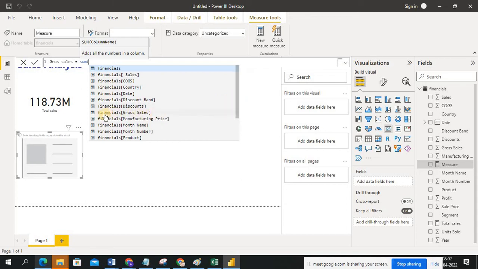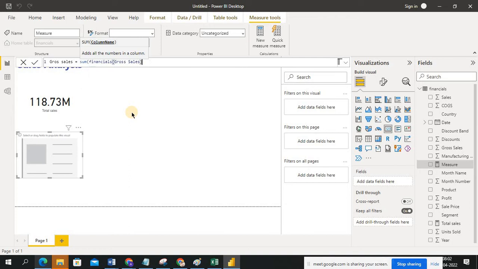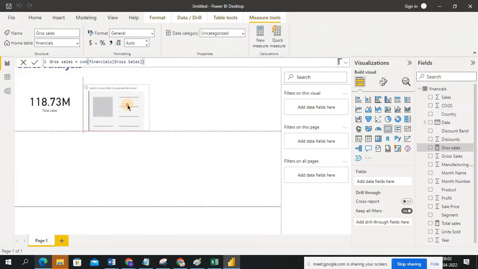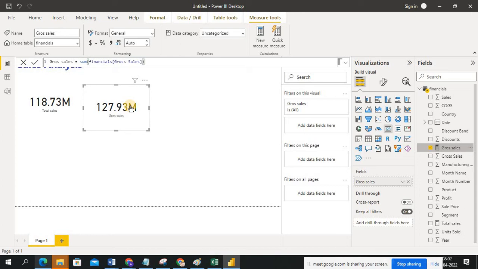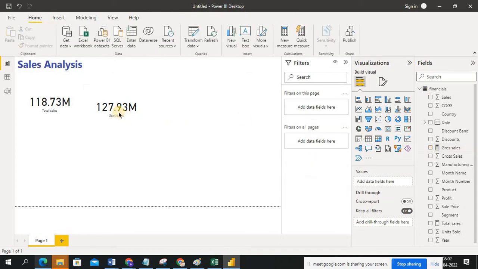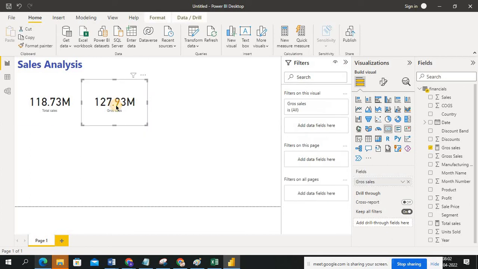See, financial is the table name, gross sales a column, close, click here. Place it next to this. So gross sales also came here. Just click on this. Either you can drop this one, or you can click here. Any option. Make it in a proper shape.